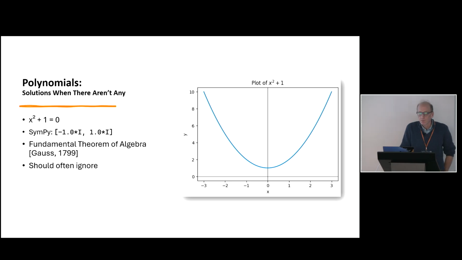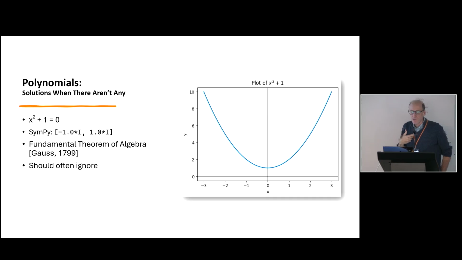Here's an example of the thing I said we had to watch out for, which is these complex solutions. If I ask you to find the solution to x squared plus 1 equals 0, we can do the plot. We can look at where the plot crosses 0. It doesn't cross 0. So in that sense, there are no solutions. But even from the quadratic equation that we learned in high school, we'll get 2 solutions. It's just that the solutions will be -i and i. So they are solutions, but they're solutions that may be meaningless in our domain.